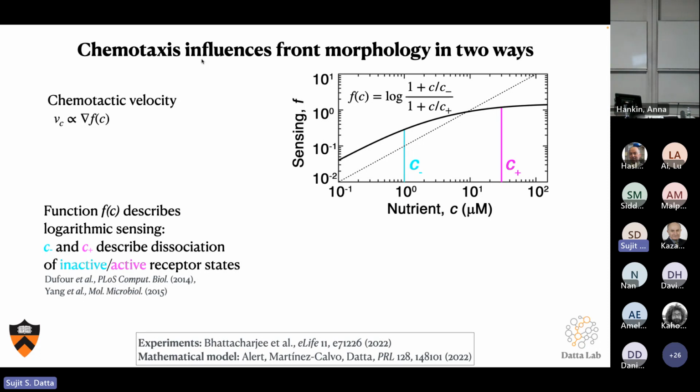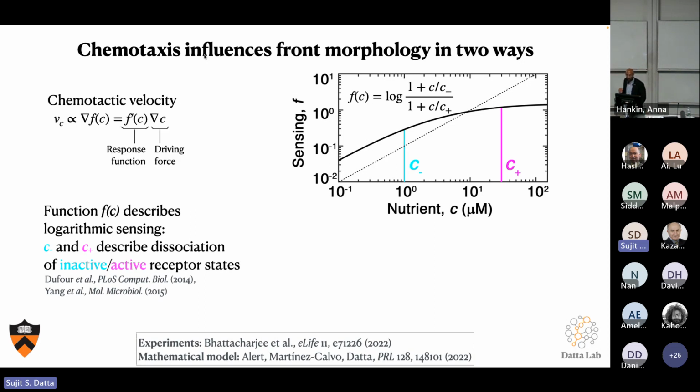What matters here is that this function rolls over at high concentrations. It saturates. And this is a generic feature of many living and active systems that respond to external stimuli. Your ability to sense external stimuli doesn't extend over an infinite range, but it's limited. It has bounds to it, right? It plateaus at high concentrations, right? Why? That turns out to be the resolution to this entire puzzle.